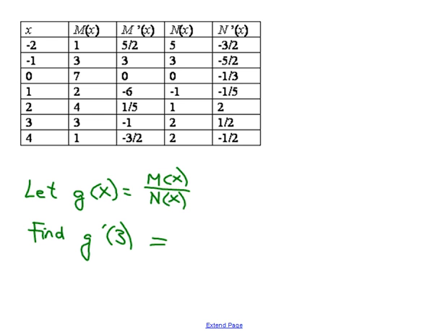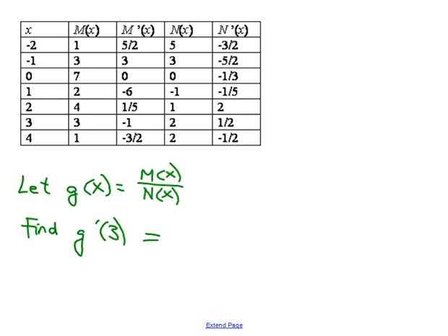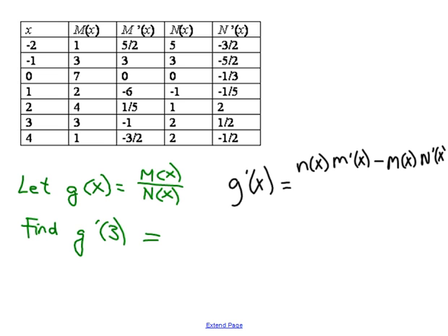All right, let's do it again. Starting off with our g of x function, which is now the quotient of 2 functions. We're going to use the quotient rule. So I need to write out the rule first, is what I normally do. So I'm going to just write the rule right here beside it. So I say to myself, low d high minus high d low, all over low squared. Helps me to write them out first, and then I just plug the 3 in.